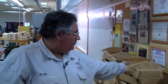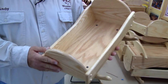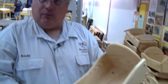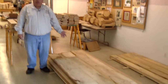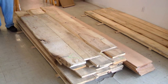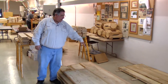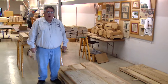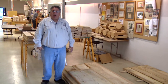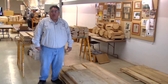Well, these are some of our cradles. The cradles are made from ash, which is donated. Been making these since 1991. This is some of the wood that was donated to us through the good graces of the West Virginia Forestry Association. This is ash. We do also have some oak over there beside it, and some more ash over there up against the wall. And all of this wood will be used to produce our cradles and our alphabet block wagons. We should make between 600 and 800 toys this year is what we're expecting.